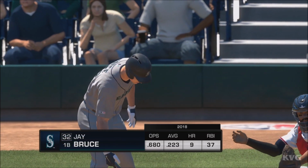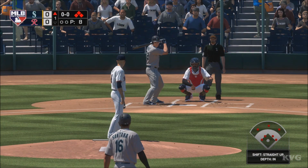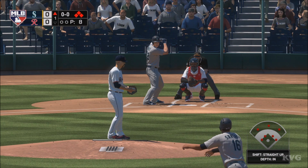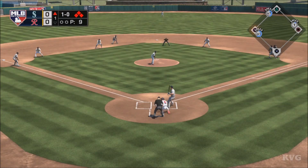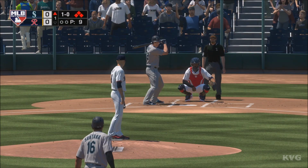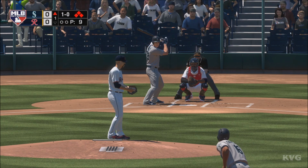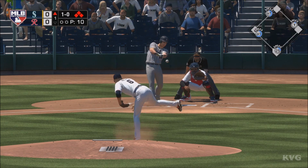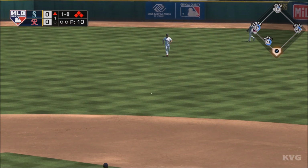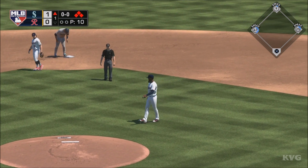Here's Jay Bruce now, and a golden opportunity to give his guys the lead with three men aboard. First delivery to him on the way. In the dirt and blocked behind the plate. Good job to corral this quickly as the runners hold on. The 1-0 delivery. Line towards center field. That's in there. Base hit. The runner from third crosses the plate, and they've taken a 1-0 lead.